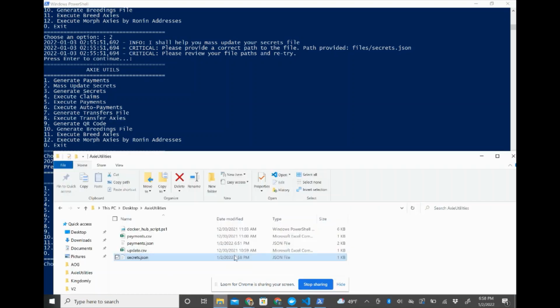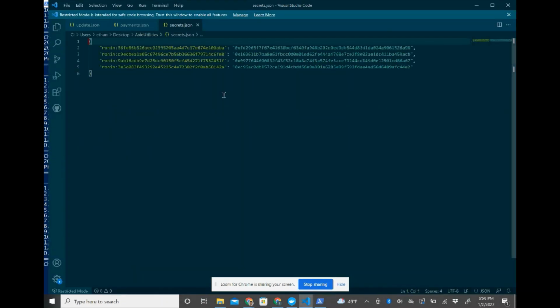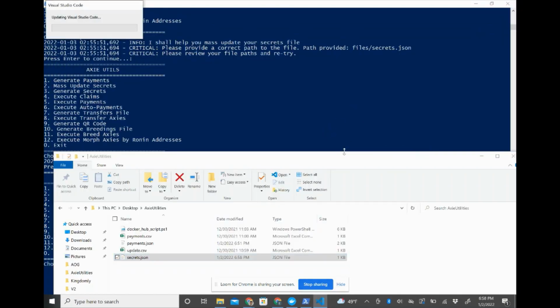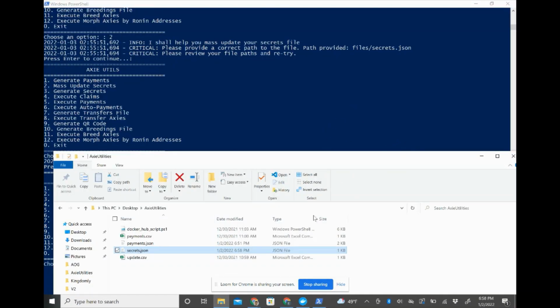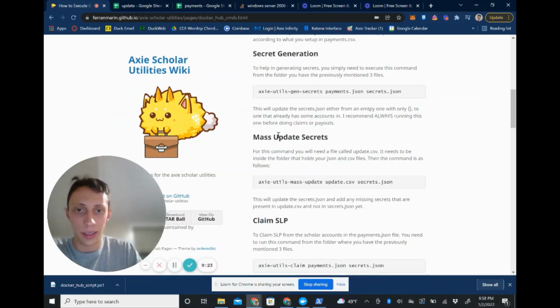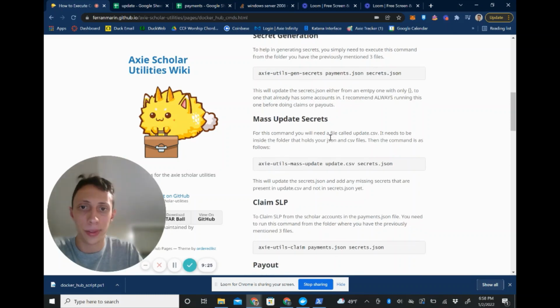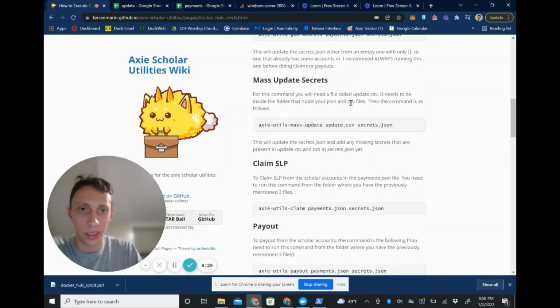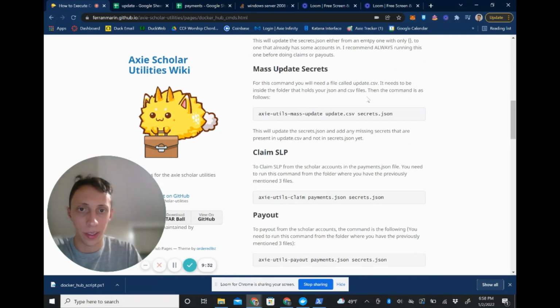Okay, and to check, you just go to your secrets.json, and it should be populated just like this. All right. And now you have to update your secrets. Let's see.